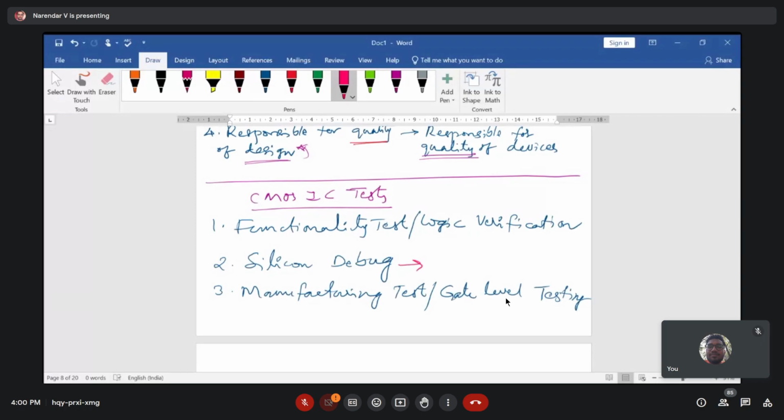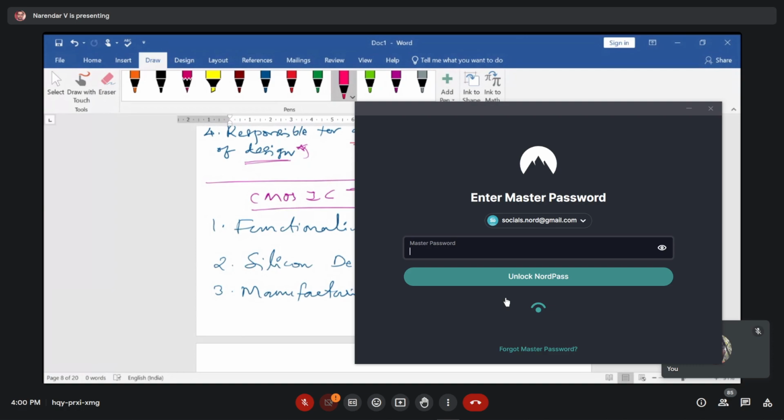Or while talking about the fabrication of our chip, we had talked about the clean room process. If you are not following the clean room while fabricating your chip, there are dust particles, and these dust particles cause a lot of damage to your chip, and that can be detected while testing your chip, right? You cannot directly detect whether these dust particles are there on your metal layers, shorting the conducting layers or not, or whether they are on your gate and source layers, and these two are shorting or not. That can be detected once the chip is tested, right?